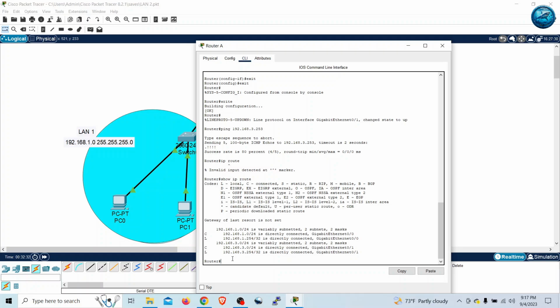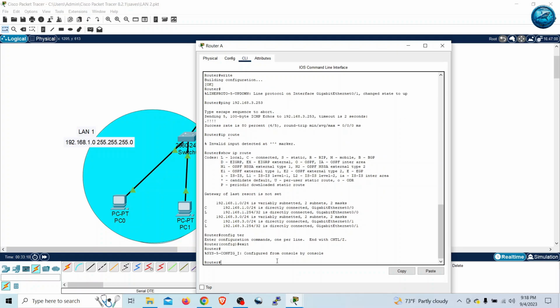To do that, we have different routing protocols. In this example, I am going to use static routing. Static routing is the non-dynamic routing protocol. Here, the network administrator itself will define the routing path for the destination. I am going to put the routing path for the 2.0 network.